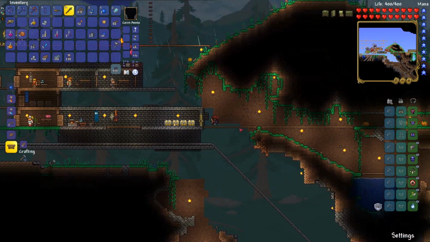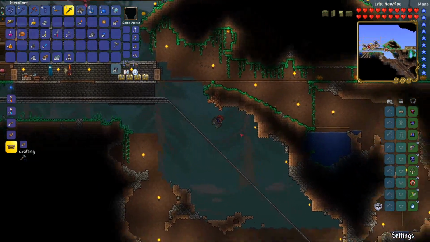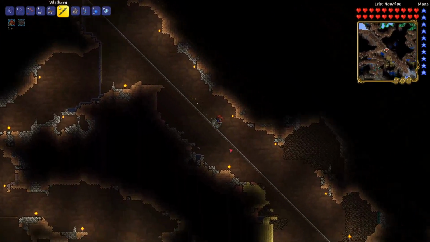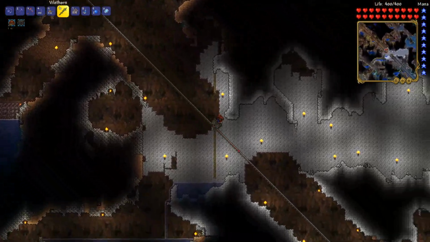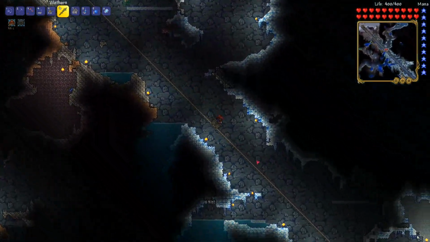I'd like to find more gold chests. Kind of anal about that. I want the gold chests, not the shadow chests or whatever it's called. The water chests. I want gold. I like gold.